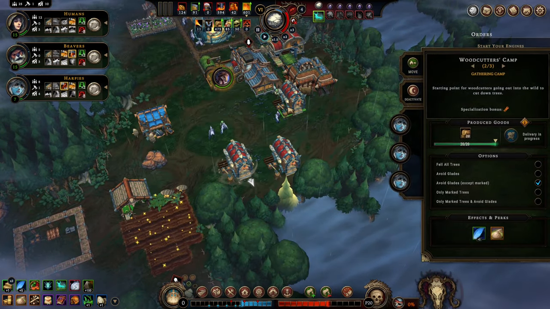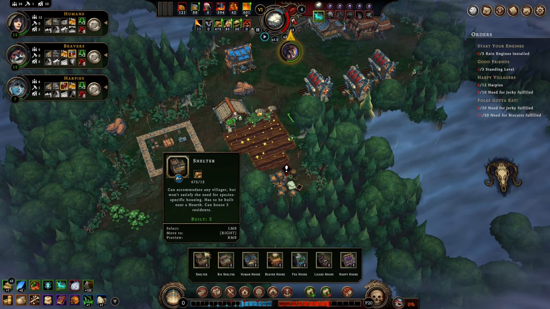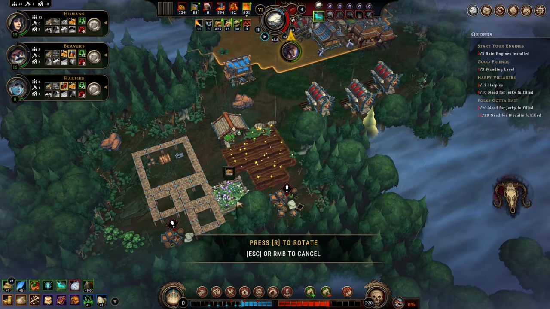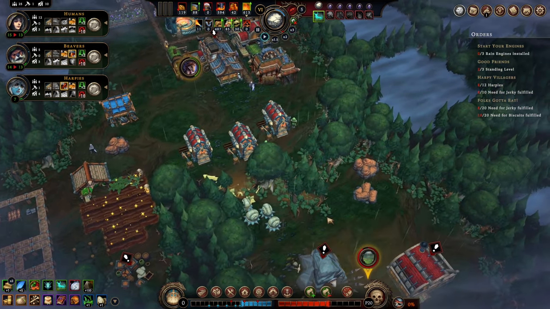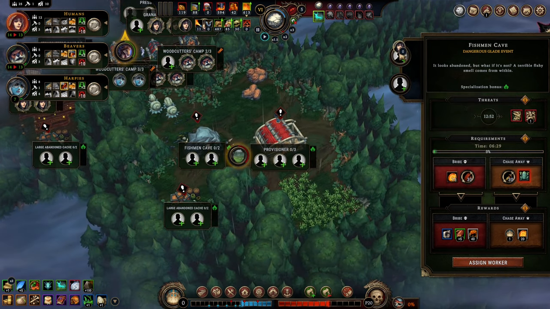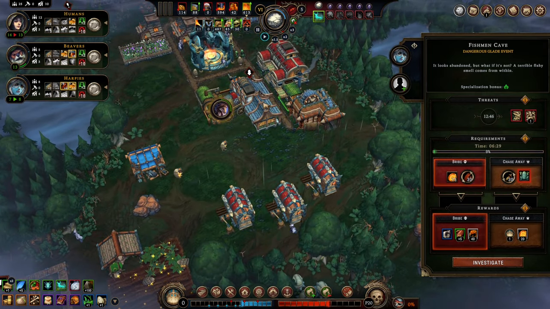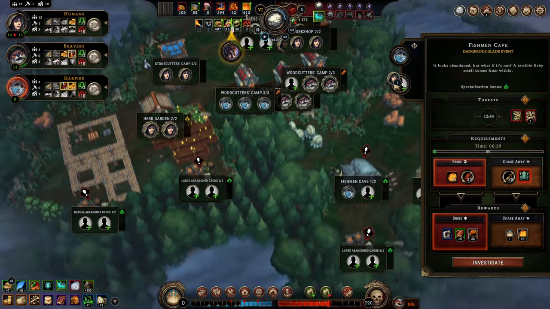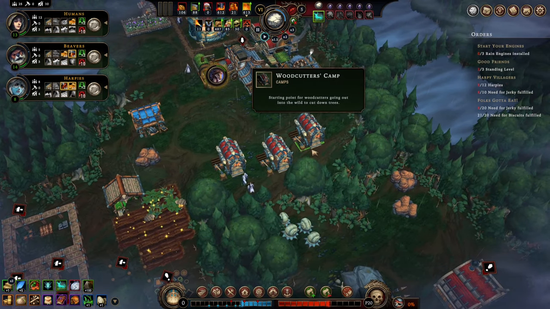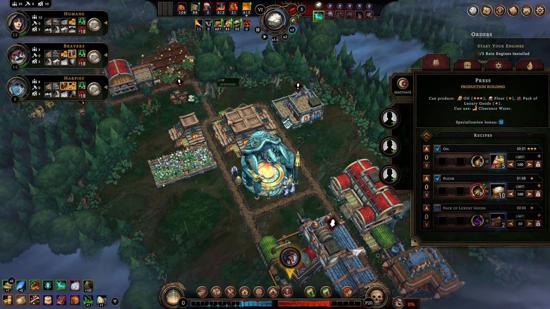Can we chop this tree down before the trader leaves? Let's find out. Okay, it is a thing that we can pay with jerky and amber, so the trader can leave. That's fine. Good. Let's keep rocketing on forward.